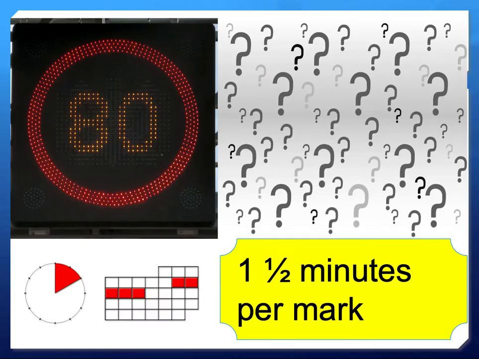All three of your sociology exam papers are going to be marked out of 80 and you're allocated two hours for each paper. This means we can use the same general timing rule for every question on every paper, which is to spend a minute and a half per mark. Therefore for question 3 on paper 1, which is worth 10 marks, as a rough guide you should be spending 15 minutes on this.